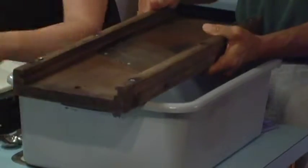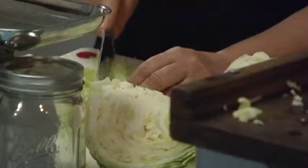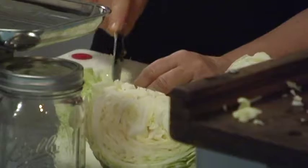You need to get a large container to catch the cabbage if you use a mandolin. Shred the cabbage using your mandolin's handguard when you get close to the blade to avoid cutting your hands or fingers. Cut any remaining pieces of cabbage by hand.